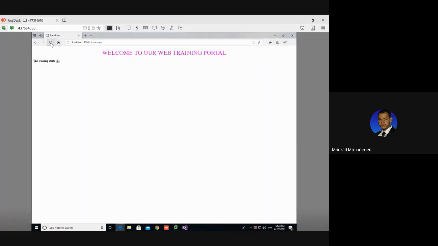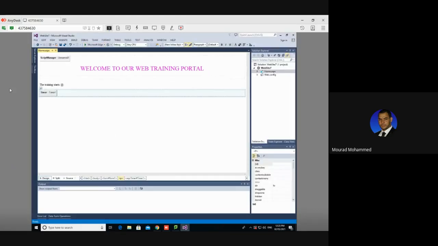See here, it is being loaded. The page is loading again and again and again. We are not seeing a timer. Nothing is there. Yet the page is loading again and again, every 1 second. 1, 2, 3, 4. We can modify it. I'm going to set it to be every 2 seconds, which means 2 thousand milliseconds. Okay, I'm going to save. Test again.